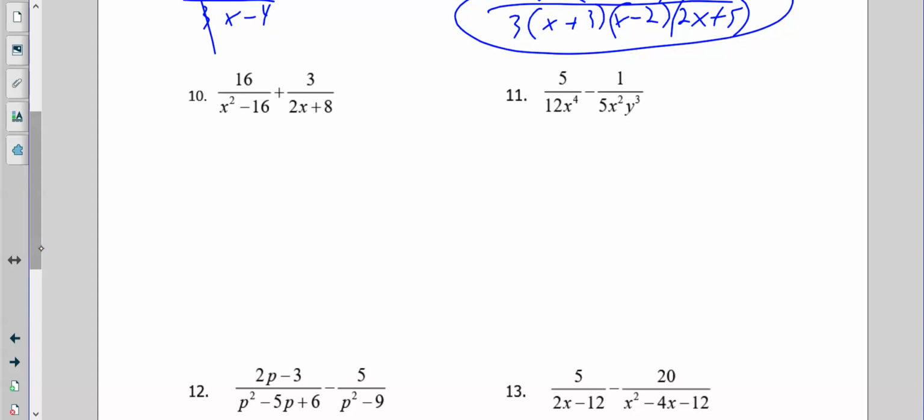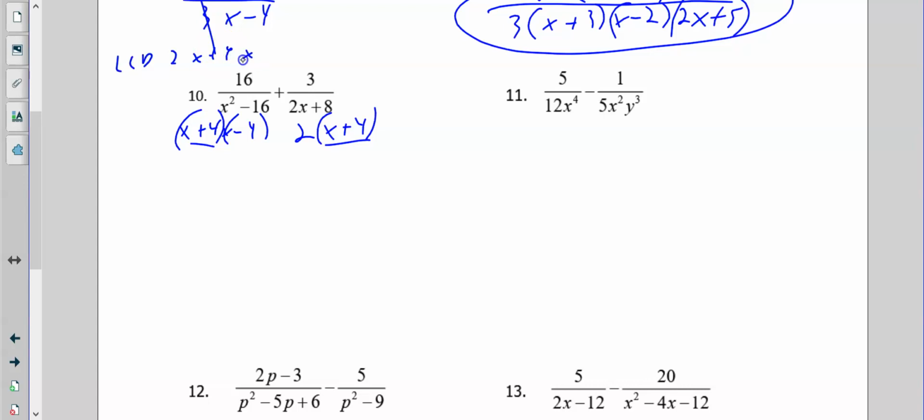Okay, back to some easy factoring. Difference of squares. x plus 4, x minus 4. Factor out 2, GCF, x plus 4. And hey, look there, x plus 4, x plus 4. So what's my LCD? My LCD is a 2, an x plus 4, and x minus 4. So the only thing I'm missing on the left is the times 2. And then what I'm missing here is the x minus 4, which I'm going to distribute. Notice I have a plus, so that doesn't throw any complications in there.